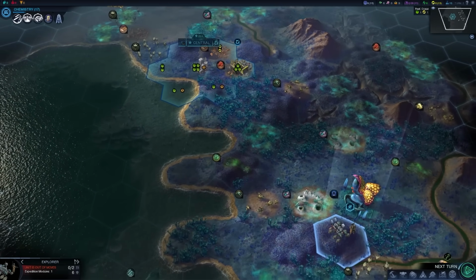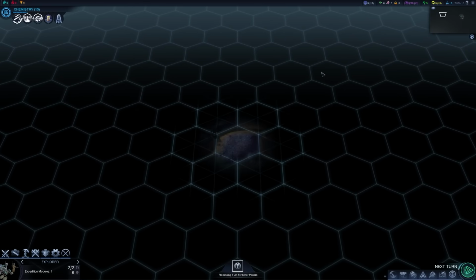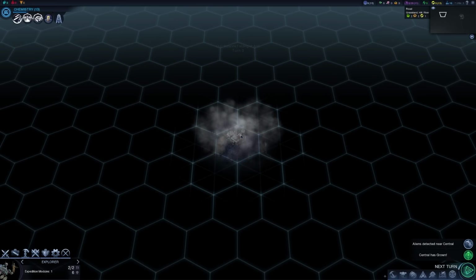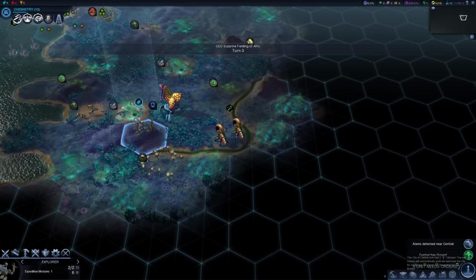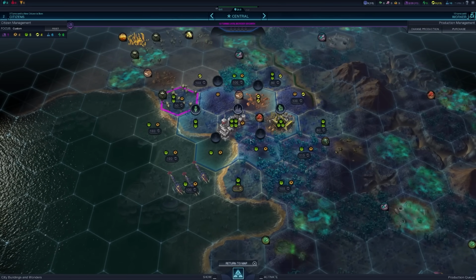But I believe I'm using a mod that makes your explorers a little stronger, because I feel like it was too easy for explorers to die in the base game. We've got another Firaxis lander coming in here, which is the other player. My capital has grown, and we discovered some aliens nearby. We don't want to shoot the aliens if we can avoid it.